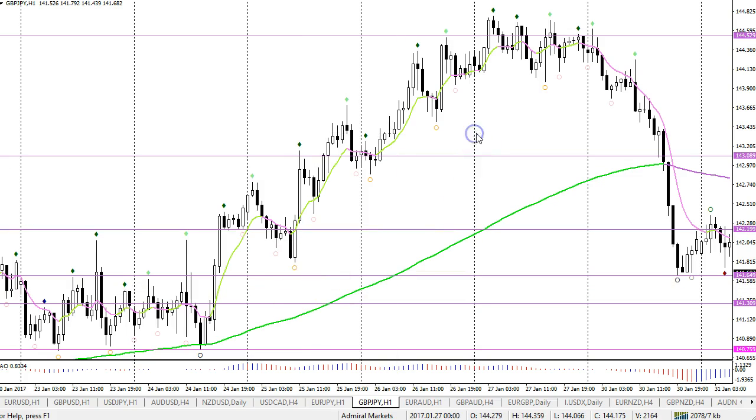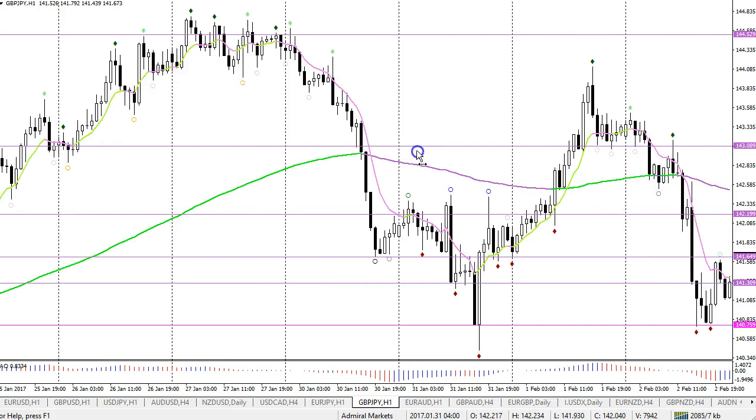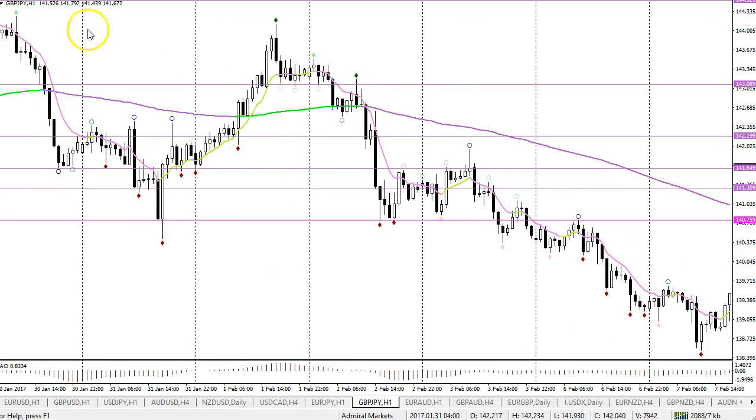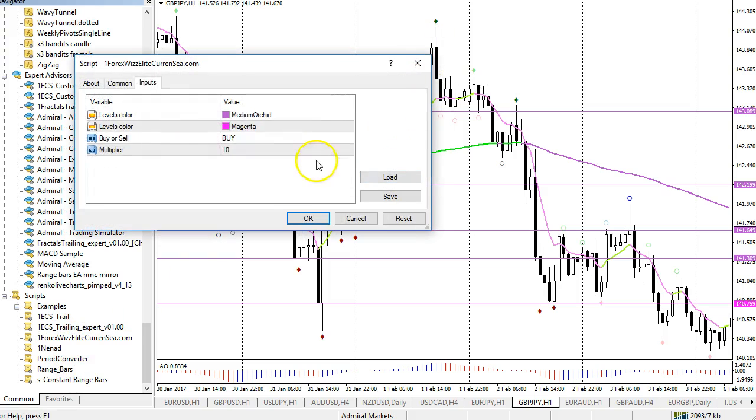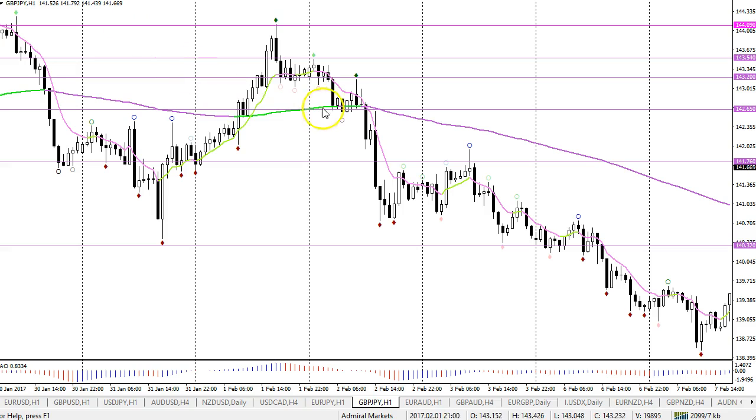All right? The second part is cutting the losses short. So let's take a look at another example. Let's put on these sequence levels first of all, and let's take a look at the downside. Again, look at that acceleration from 2 to 3, 3 to 4, 4 to 5. But now let's talk about cutting losses short.